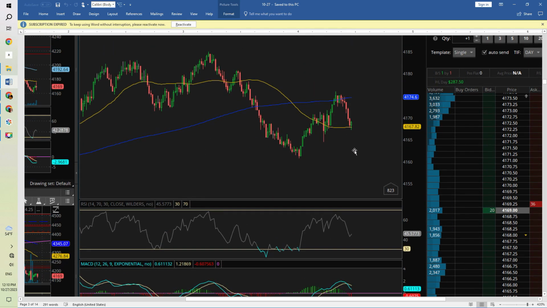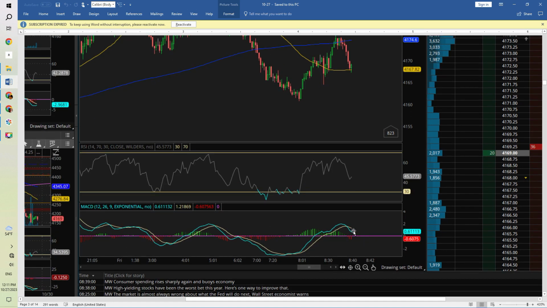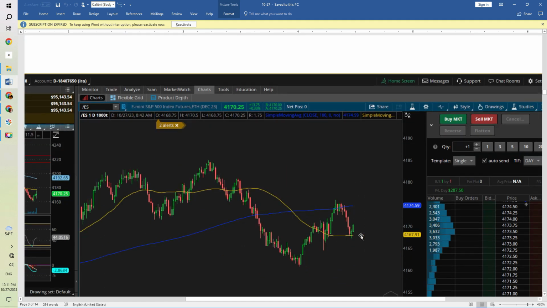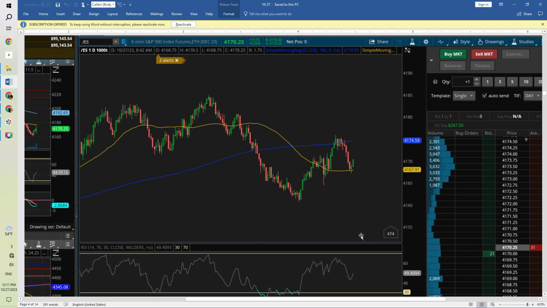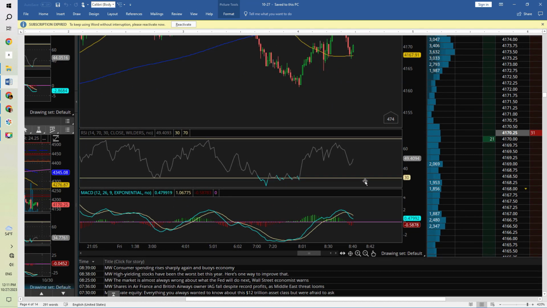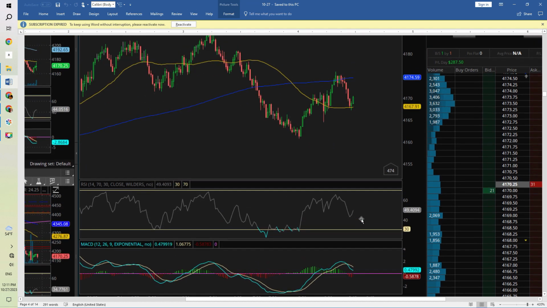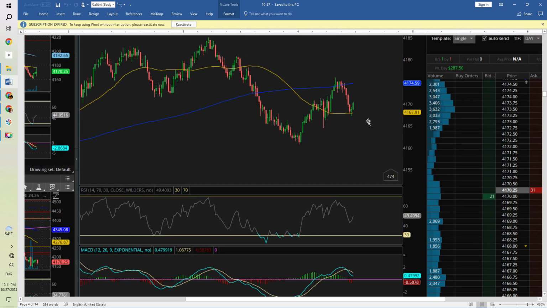Now we can see here that it has bounced off of that point. It actually dipped below it just a smidge, which is not surprising. Here's that yellow line right down here. You can kind of see where it is in relation to that. And the MACD has not dropped down very far, and it's starting to curl up a little bit. Waiting to get in. Okay, that's a pretty decent big green candle there. So I'm thinking, okay, going long at this point is probably not a bad thought.